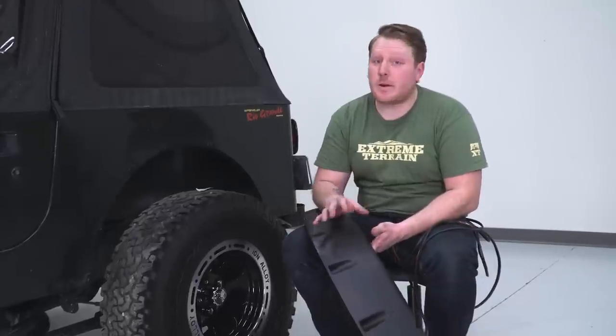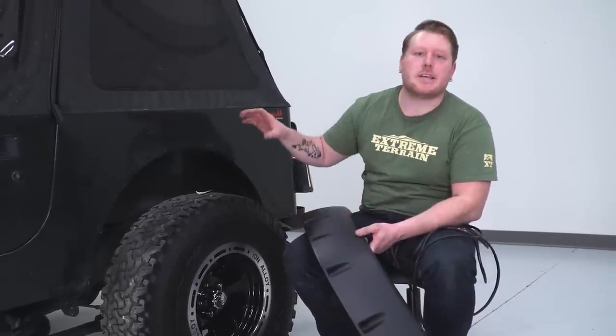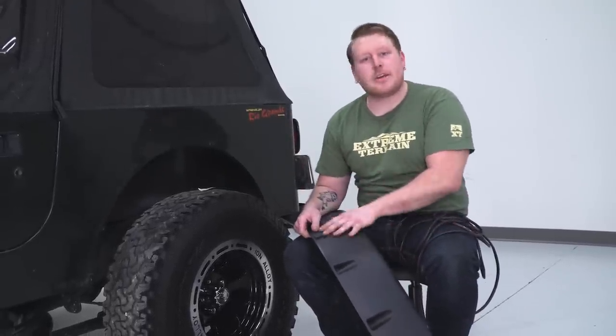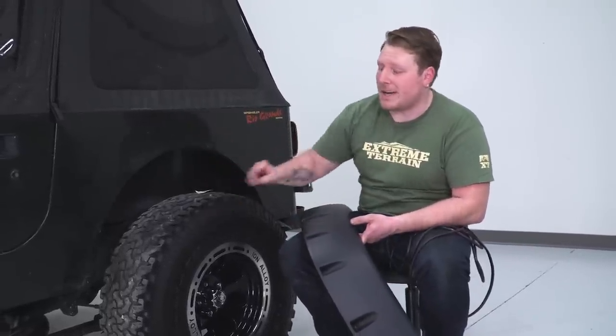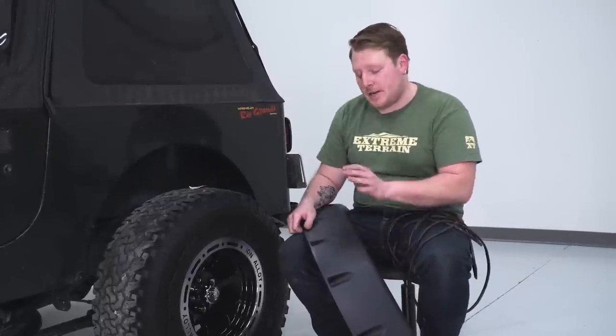So at this point in time, we're just about ready to install our new fender flares. We're gonna start here on the rear. And just to point out, the rear is side specific. So you wanna pick the correct side, and you'll know when you line it up and line up both of these edges, if there's a slant or not, and we got the right side.